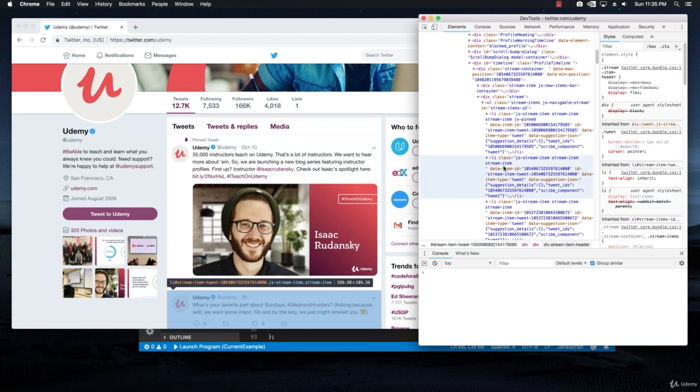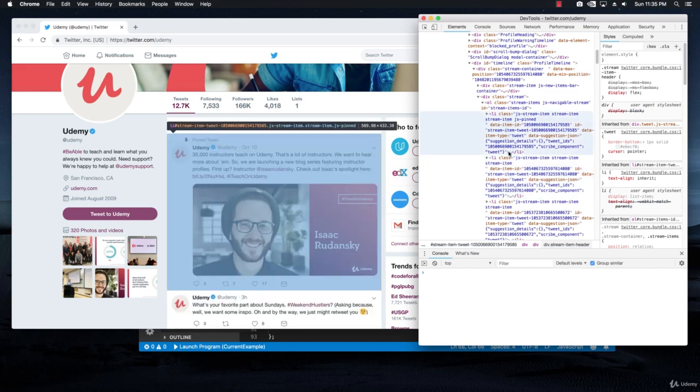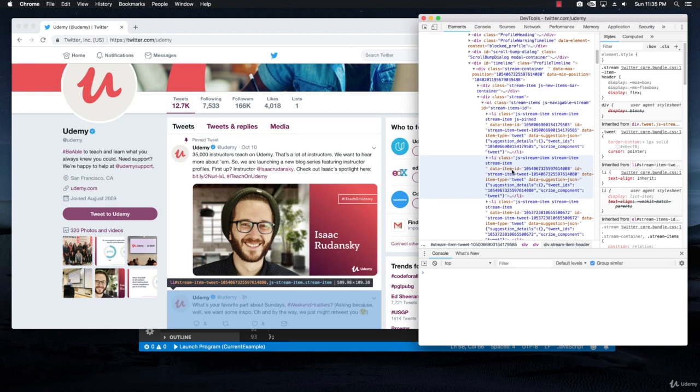So what we need to do right now is create a function that iterates over each of these li items and gets whatever data inside of it we need, and then it builds up the array of tweets that we need. I know it can sound a bit complicated right now, but just stick with me and I will guide you through all the steps.